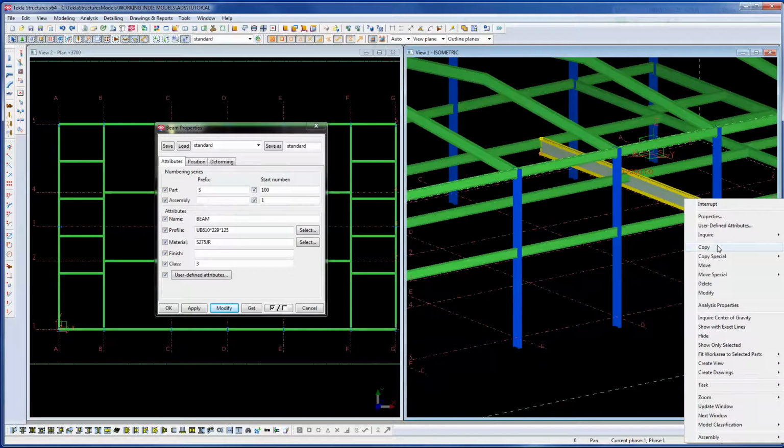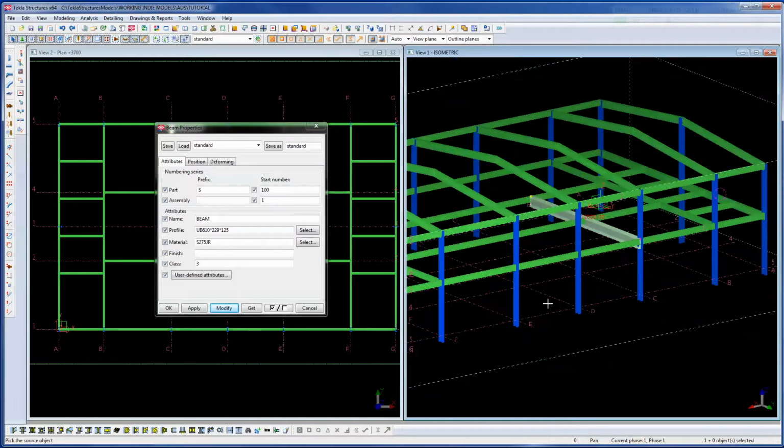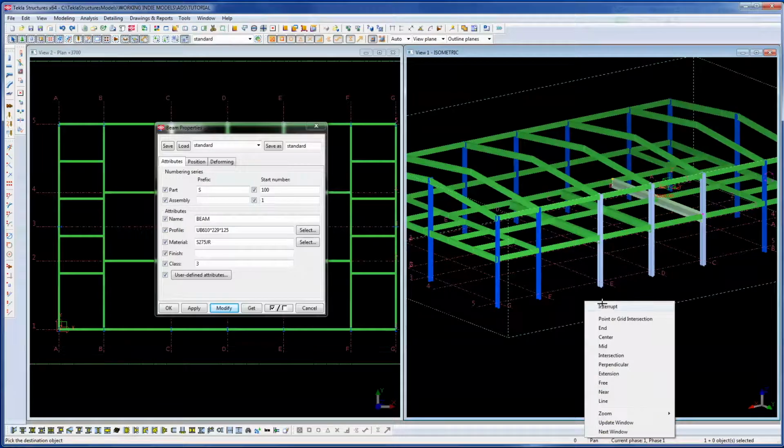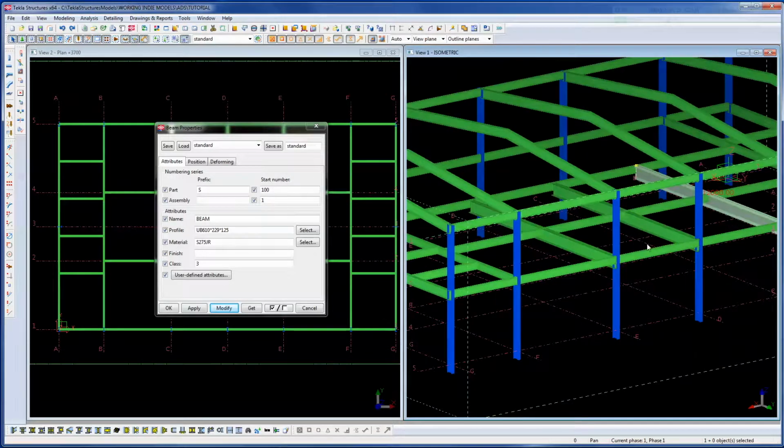Okay. Another way to copy is to copy special to another object. All these columns are the same size, so that will successfully copy from that one to that one to that one to that. Sorry.